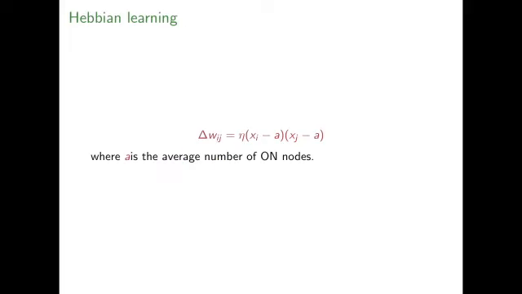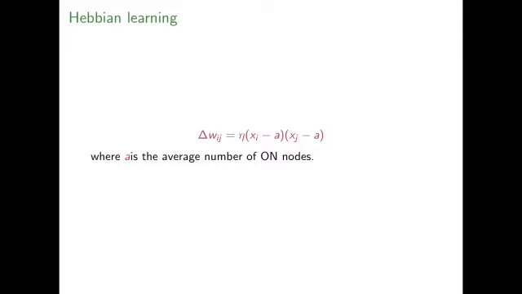And so here's the learning rule. This is a Hebbian learning rule, based on Hebb's idea that coincident activity between neurons strengthens the connection between them. But what Hebb said was actually a little bit different. He said if A causes B to fire, then the connection from A to B is strengthened. But here we don't really have any causality because we don't have spikes, we just have neurons being on and off. And we have symmetric connections, so we can't say the strength of the synapse from A to B.